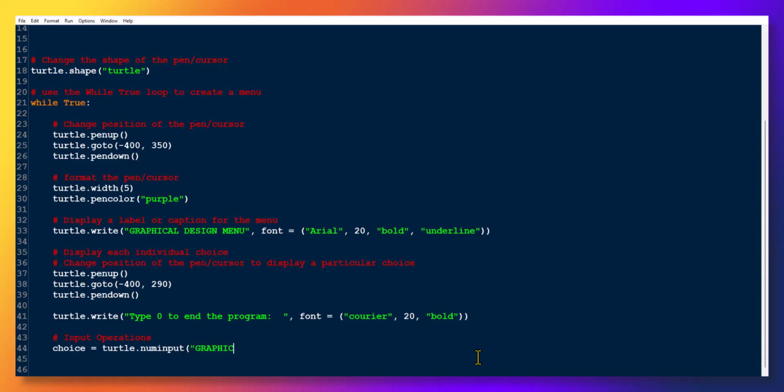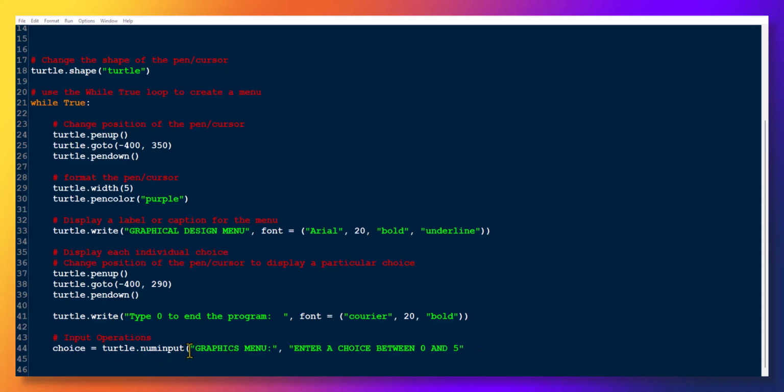graphics menu, comma, enter a choice between 0 and 5.